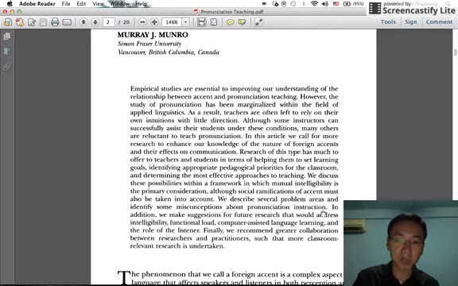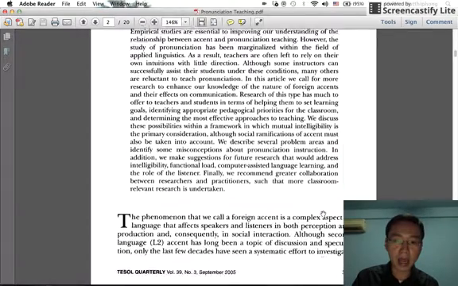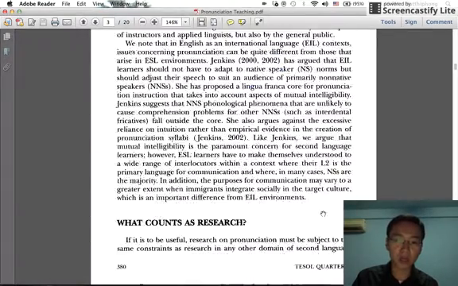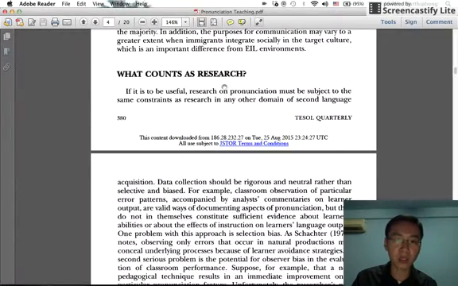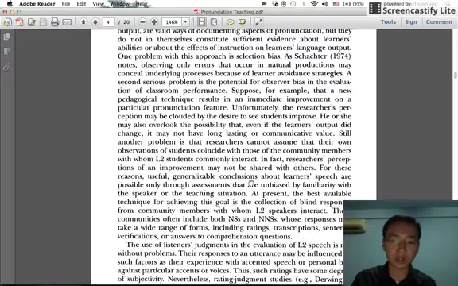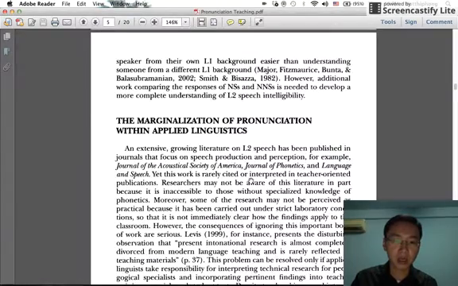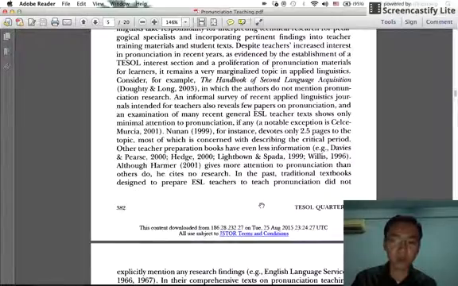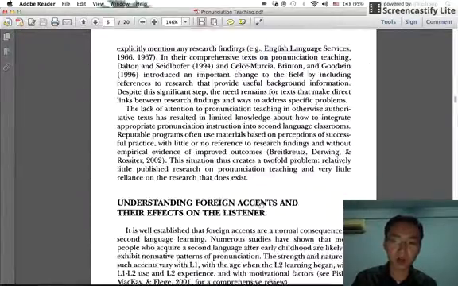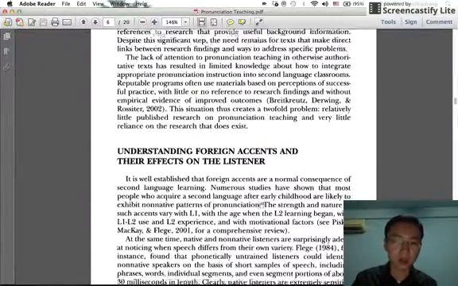So I keep it, and I move on to reading the headings. What counts as research might not be relevant to me, so I skip the marginalization of pronunciation within applied linguistics. Pronunciation is not something that people in the field focus on, might not be very practical.